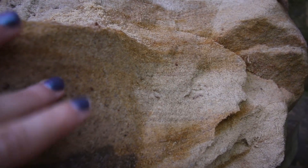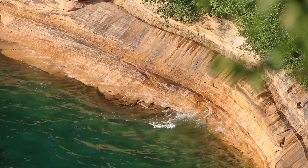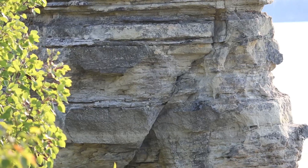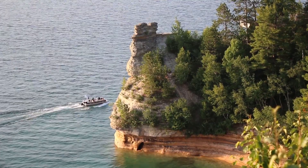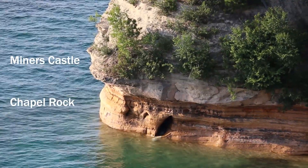Today, Michigan is nowhere near the equator — one look at our winters will tell you that — and we're not near a proper ocean either. But if you ever visit Pictured Rocks National Lakeshore, you will almost definitely see what remains of this ancient environment. The sand and sediment that made up those beaches and coastlines hardened into rock, and you can see it everywhere. If you have a good eye, you can identify the Chapel Rock sandstone because it has big, sweeping layers in it — it's best seen at Chapel Rock and generally to the east of the Mosquito River. Meanwhile, the Miner's Castle sandstone is more crumbly and has smaller layers in it — you can see it really clearly at Miner's Castle Rock and generally to the west. Miner's Castle Rock is one of my favorite places to see these two rock layers; it's decently accessible, you don't have to hike to get to the overlook, and there is a distinct color divide where the Miner's Castle sandstone meets the Chapel Rock stuff.